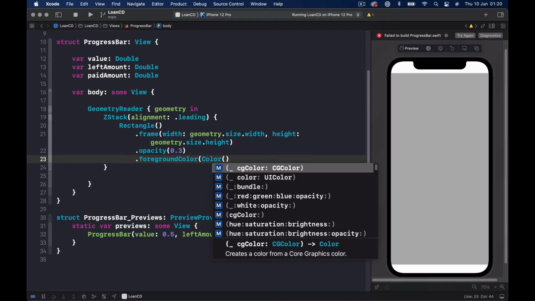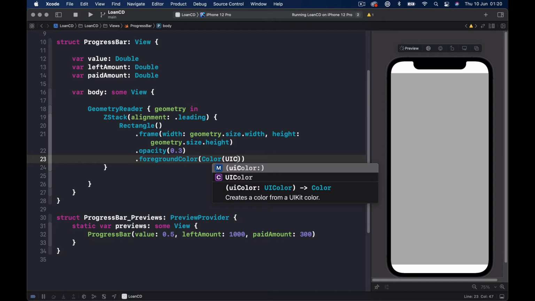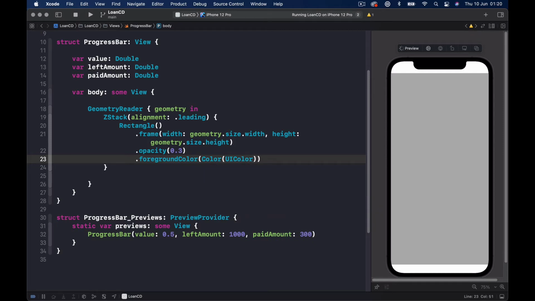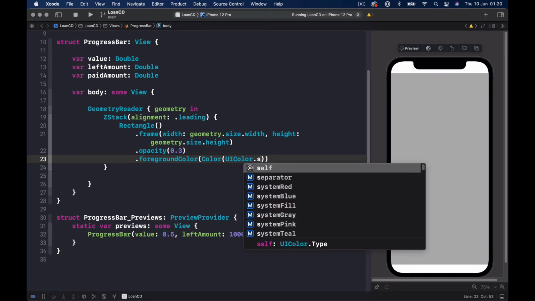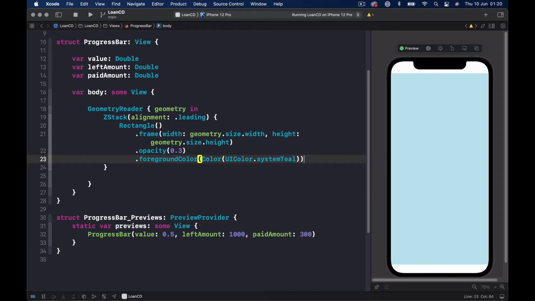And this we're going to initialize a UI color, something from our old days, and we have a color called system teal. Okay, so this is our bar. It doesn't look like a bar, but hang in there.